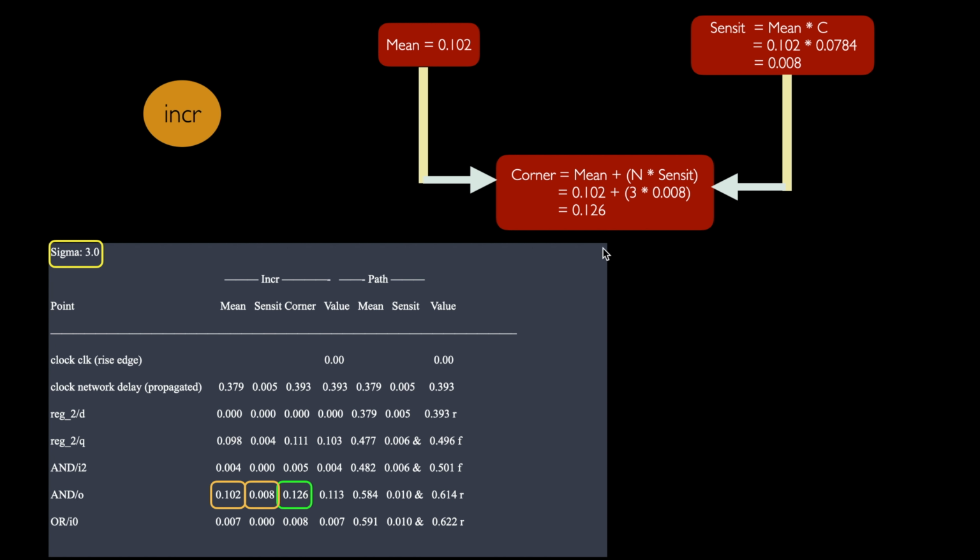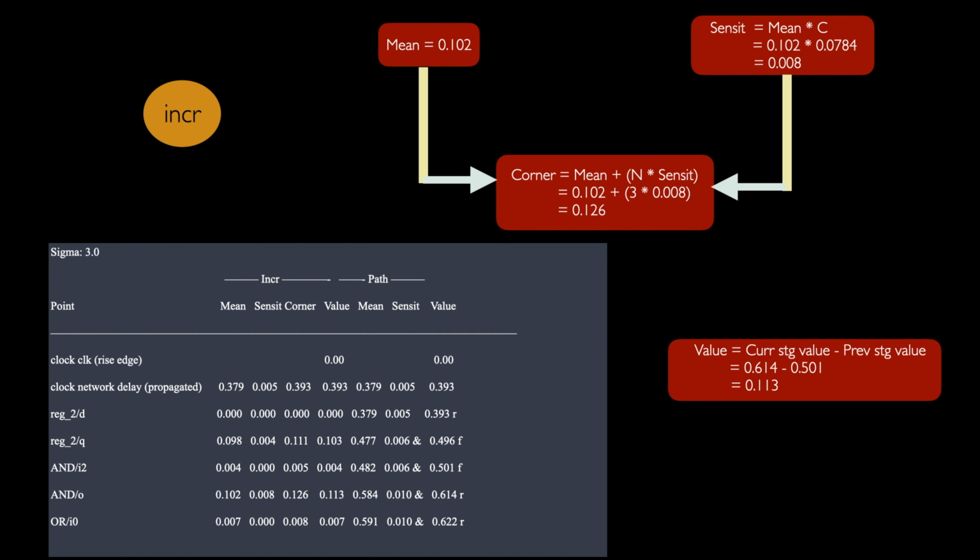So we get a value of 0.126 for corner. And finally, we can calculate the value for the incremental column using just subtraction. So basically, we are subtracting the previous stage value from the current stage value to get the final value for the incremental column, which is 0.113.